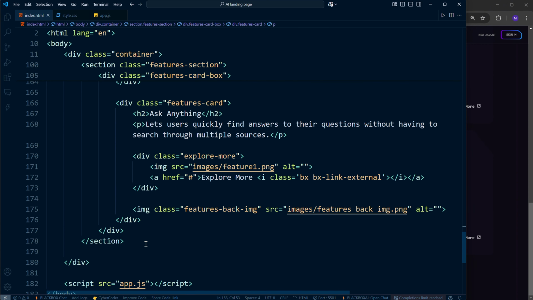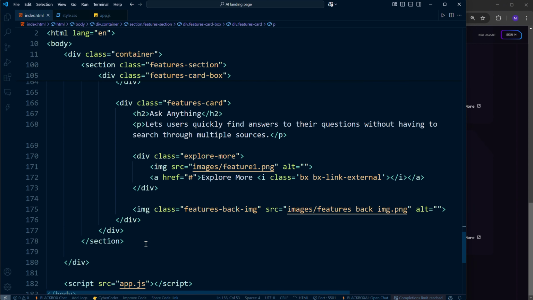To reinforce the main features, we add 2 additional paragraph elements, structured just like the first one. Instead of rewriting the entire p tag, we simply copy and paste it twice. The first copied paragraph will have the text Smart Automation, showcasing how the app can streamline workflows and reduce repetitive tasks. The second one will say top-notch security, emphasizing the strong protection mechanisms in place to keep conversations and data safe.